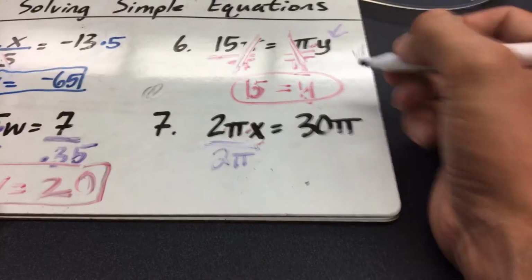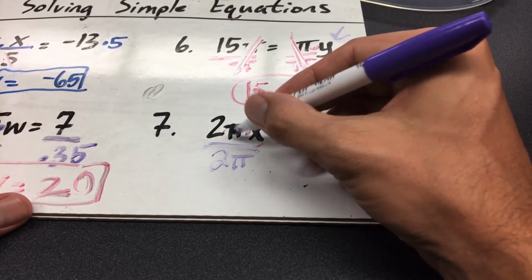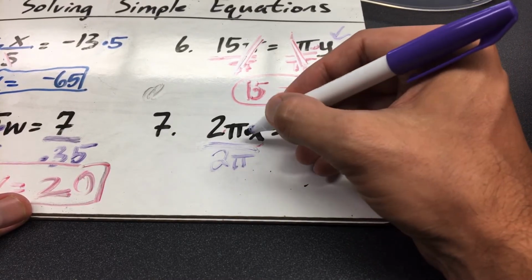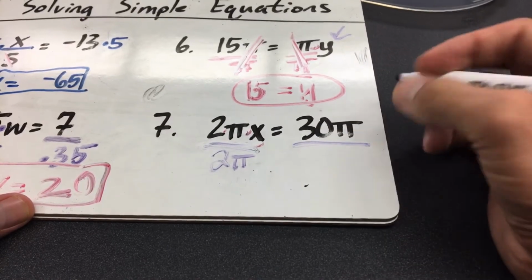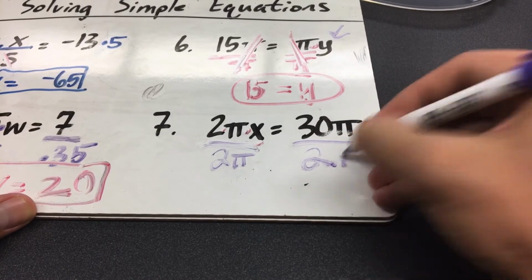There's my dividing bar, okay? So whatever is going to happen to the letter x, multiplying by pi and multiplying by 2, I'm going to undo that. The opposite of multiplying by pi is dividing by pi. The opposite of multiplying by 2 is dividing by 2, the inverse. And whatever I do on that side, I'm going to do the same thing over here. I'm going to divide it by 2, and I'm going to divide it by pi.